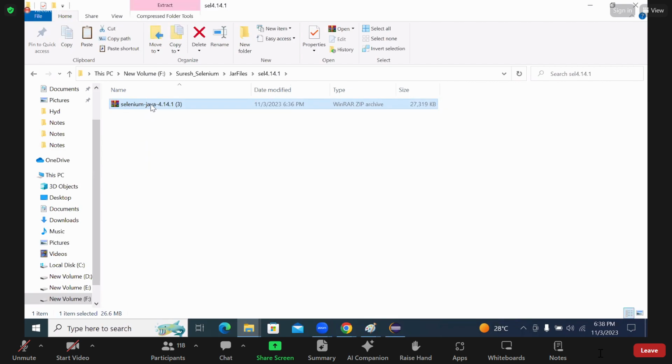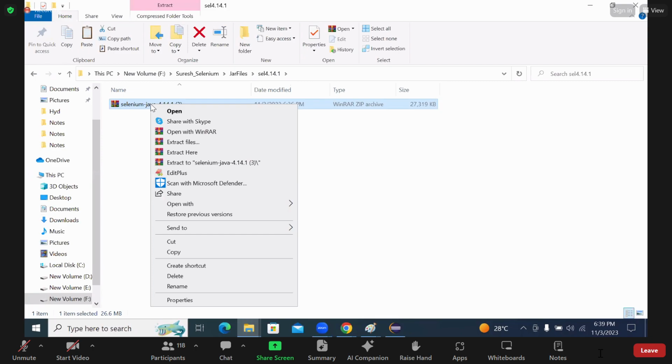Right click on the selenium-java.zip file. Once you right click, what are the options? Extract all, or extract here, or extract file. Whatever option you got, you can utilize.